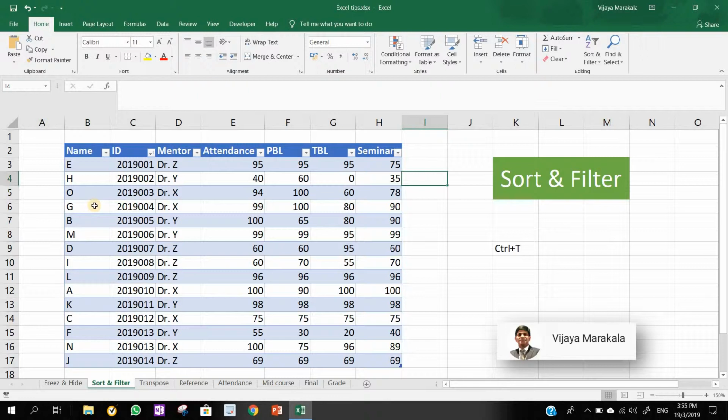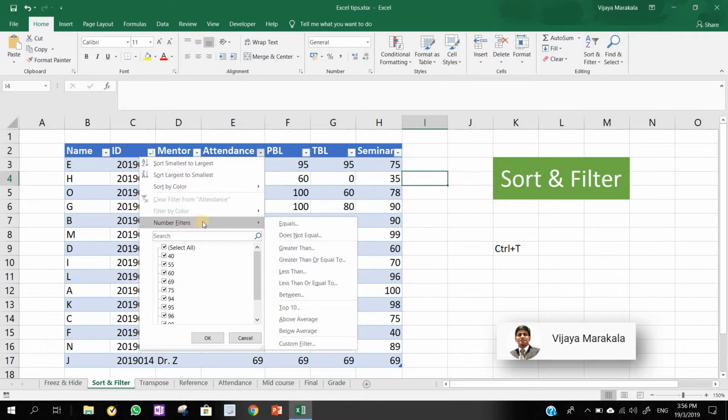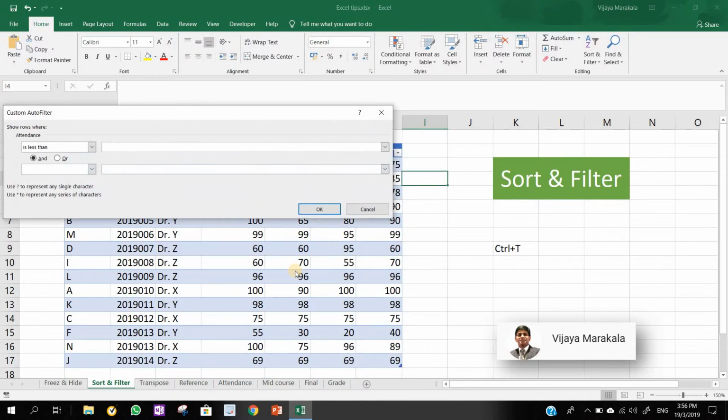Now I am going to explain what is called filter. Here you can see attendance. I want to scan this document for those students who have an attendance shortage. So I am going to click the drop down menu under the attendance column. You can see there are number filters. Just scroll down and you will see less than. If the attendance cutoff value is 80, you type 80, because I want to scan this table for those students who have less than 80.